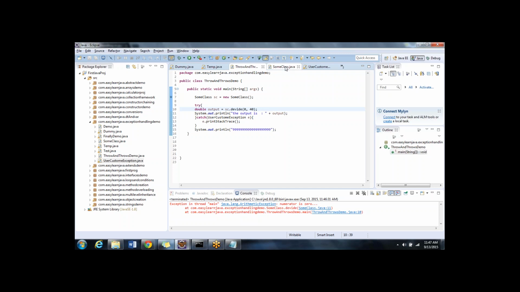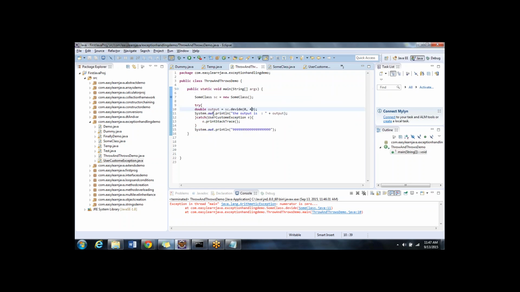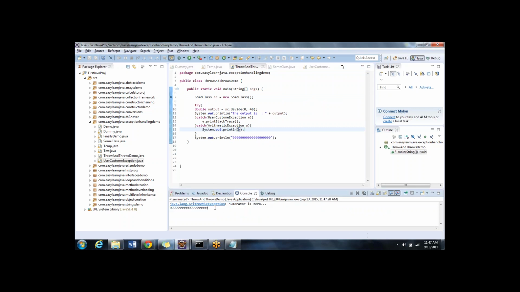But as a developer, if you see that two exceptions might be thrown from this divide method, and you go back and handle that arithmetic exception also, catch ArithmeticException a and sysout a or a.printStackTrace or whatever, then in this current scenario it prints whatever you want and it also completes your program execution, like it completes 999.